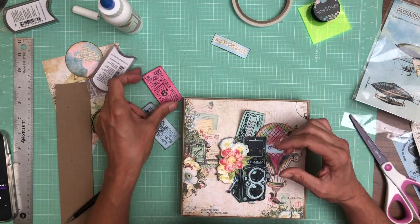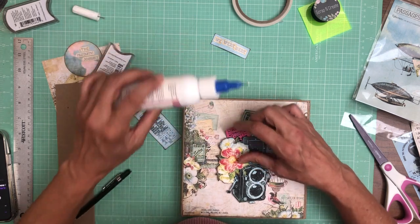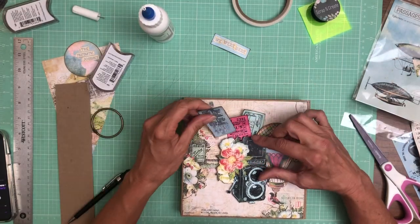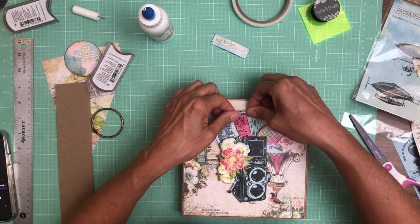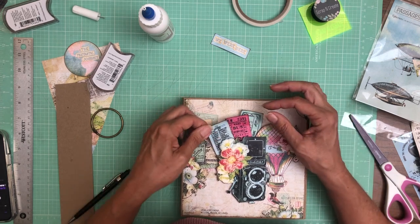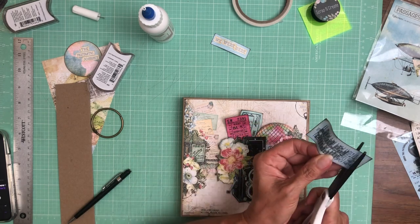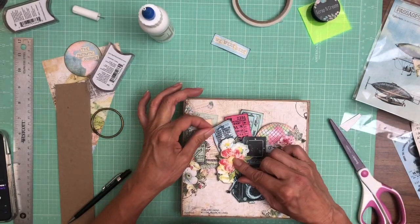Then I'm going to stash my pink one. And then the last one's going to be the blue. Well, I've got a little bit of humidity that's helping me out today. I'm going to go ahead and cut some of the bottom off so it goes under a little easier. Yeah, just like so.